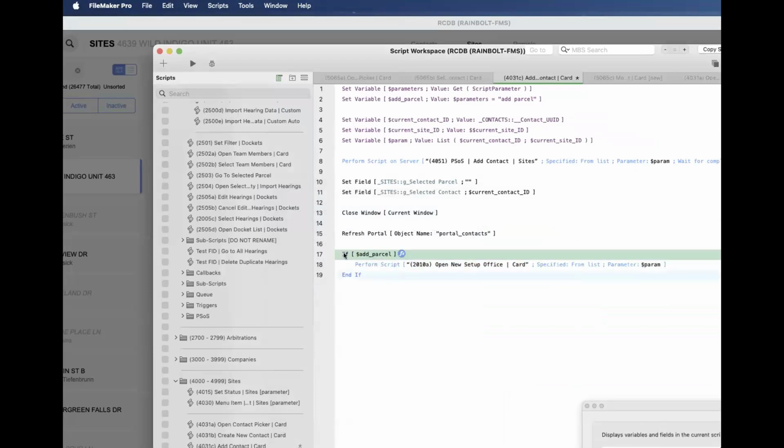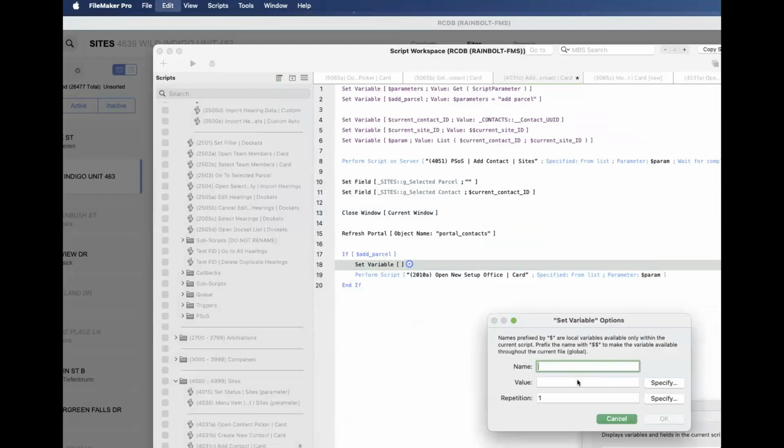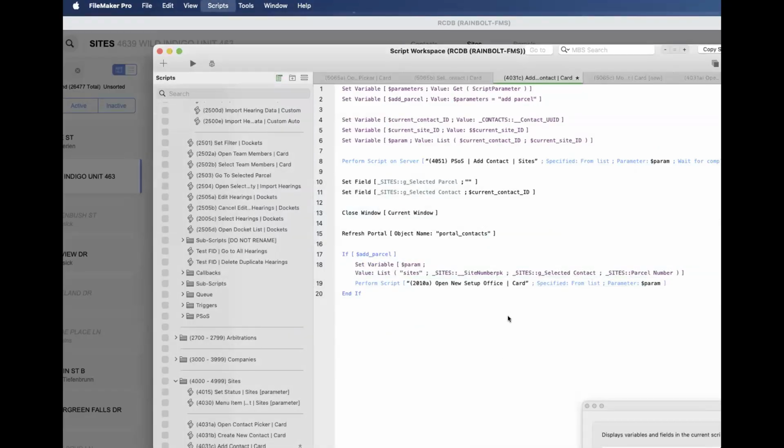This is readable. I'm creating a variable with my calc, with whatever is inside the calc, and then I'm sending this in the parameter.